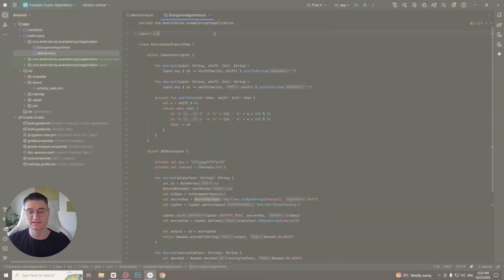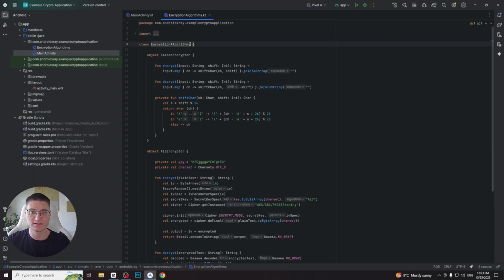I will show you 3 different ways of encryption and share some recommendations on best practices. Let's start by looking at the sample code I've created. Here we have the encryption algorithms class. The first encryption utility is cipher encryption. The idea behind the cipher is very simple. It uses a number called shift to transform letters and sometimes numbers into other characters based on this shift.